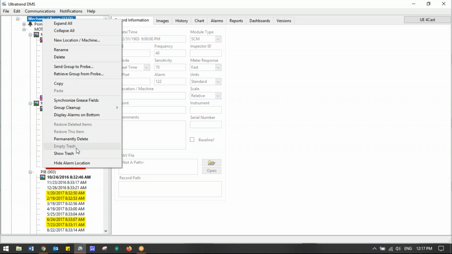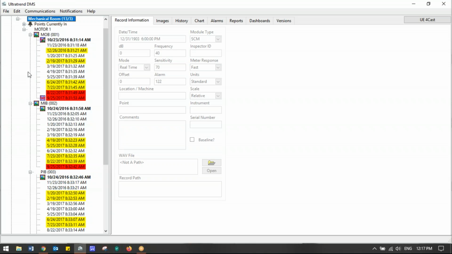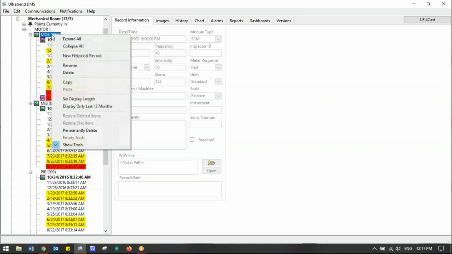So anything you delete in here is mainly Windows functions. Just like your recycle bin, I can show what's in there. But once I empty it, it is gone. Okay, and so those are all of those. And so if I come down here to the test point, I get kind of the same thing, some of the same stuff we had.